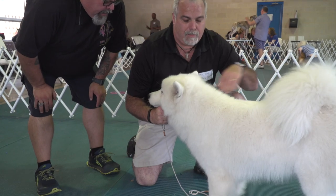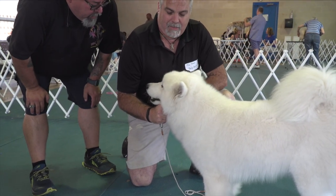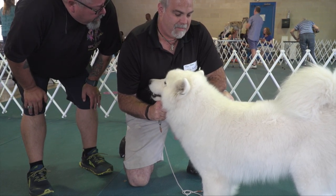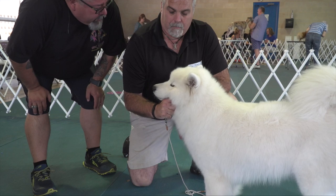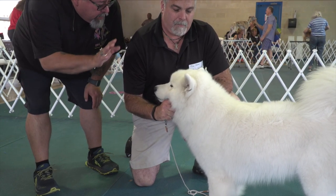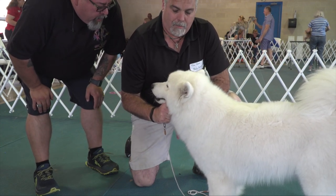Or that. Because right now you're in a pouting stage and this dog is saying, you can't do this to me. So anything that you touch and you focus on, the dog is going to say, so what's going to happen is this dog is going to learn, if I put my tail down, that's really going to upset him. So you don't want to touch anything until you start to get this really consistent right here. Good.